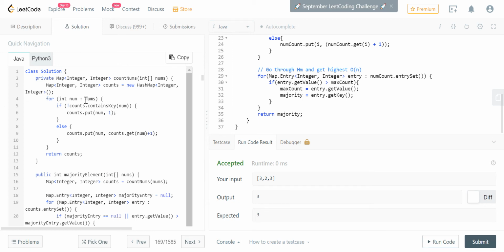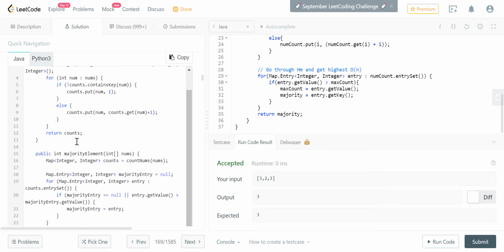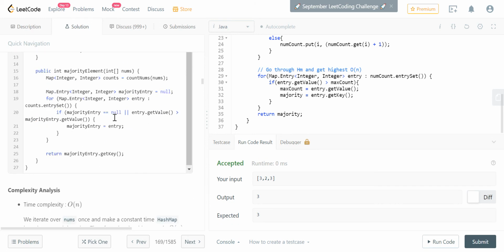Okay, so here's the thing. They're iterating through the array, just like the way we're iterating through the array, and they're putting it in the map. And in order to traverse through the map, they're using map.entry.